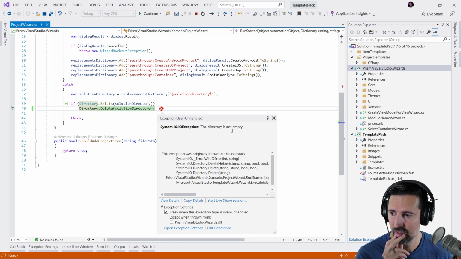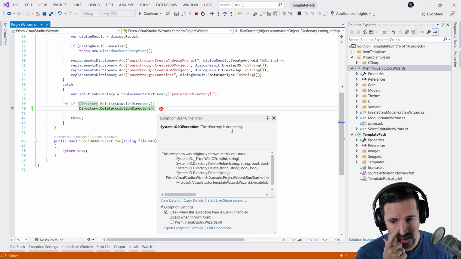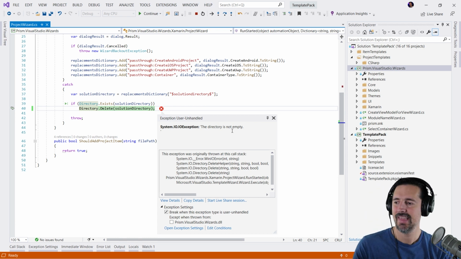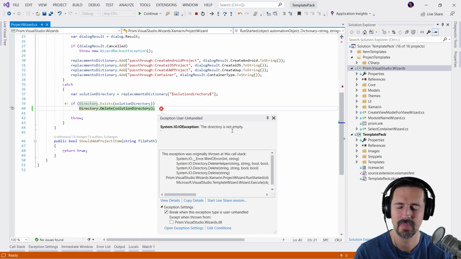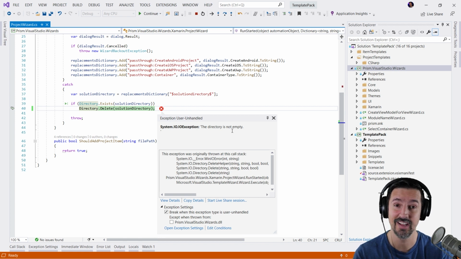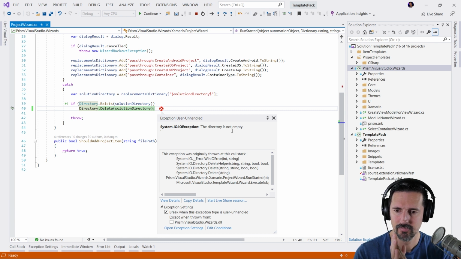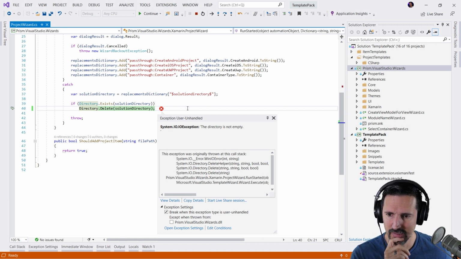But yeah, Steve, well, that might, the actual problem solution directory is cleaning out. Oh, I might want to just delete the project, right? Well, here's the deal with that, Steve, is that makes sense for, say, if you have an existing project that you're adding to. However, if this is just a Xamarin Forms project you're creating and there's not an existing solution, you want to delete the whole folder.